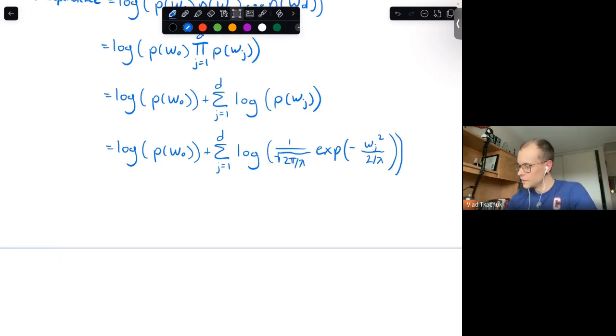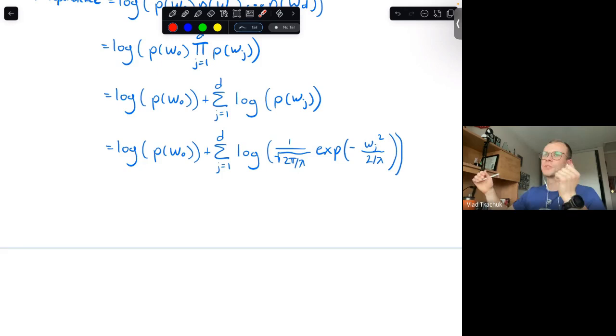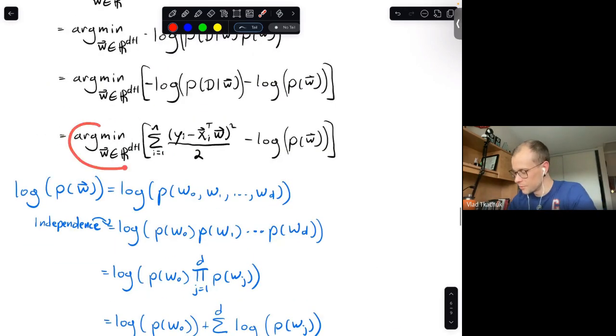Then what we're going to do is once again use the log property that the log of a product is the sum. The reason to keep doing this is that you notice here there's no dependence on Wj, and here there is. So you basically want to keep separating things that don't depend on the parameter you're optimizing over. All the way back here, we're trying to minimize over this parameter w. It's a vector.